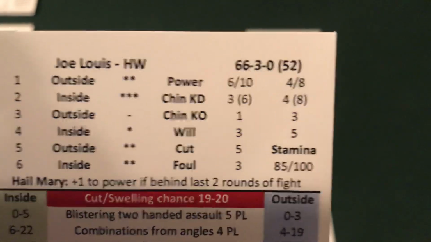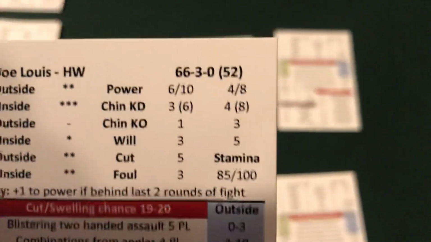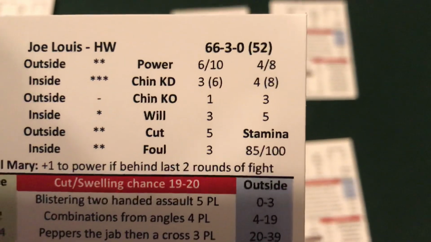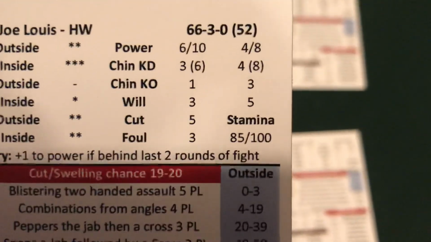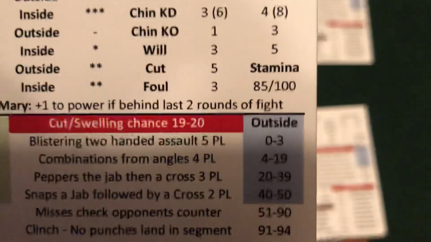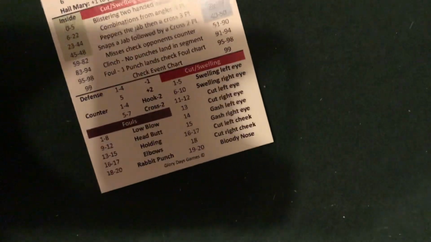Power is a 6, a 10 if his opponent is hurt, has great killer instinct. And then when he is fatigued, he still has 4 and 8 for his power. Chin is 3, 6 when stunned, and when fatigued, his chin goes up to 4 and 8. And then his KO chin check is a 1 and a 3 when he is fatigued. Will 3 and 5, cut chance 5, and foul 3, stamina 85 for a 10-round fight, and 100 for a 12 or 15-round fight. So let's just stack him up against one of the other greats in the game.